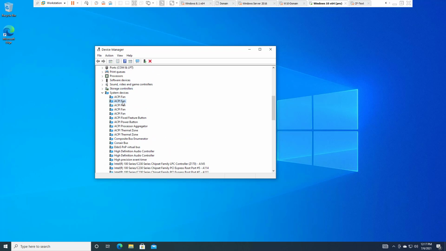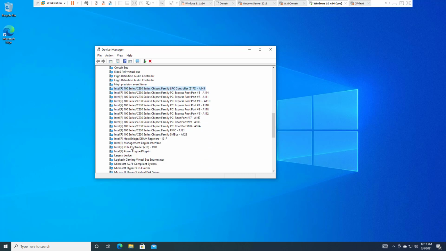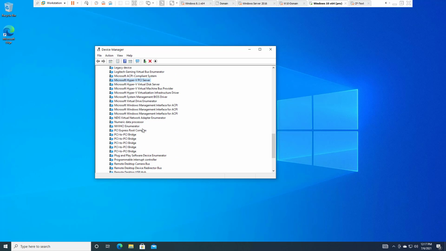I have a few fans that connect, thermal zones, the appropriate chipset drivers as it works with my motherboard, host bridge to DRAM register. There's some Hyper-V for virtualization, for Windows Hyper-V, PCI to PCI bridges. So again, this is normally the north and south bridge components.